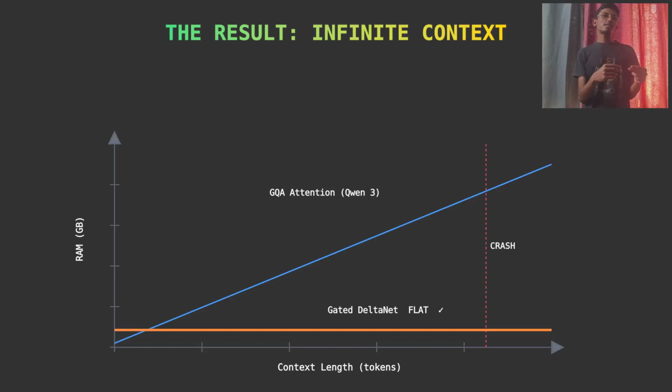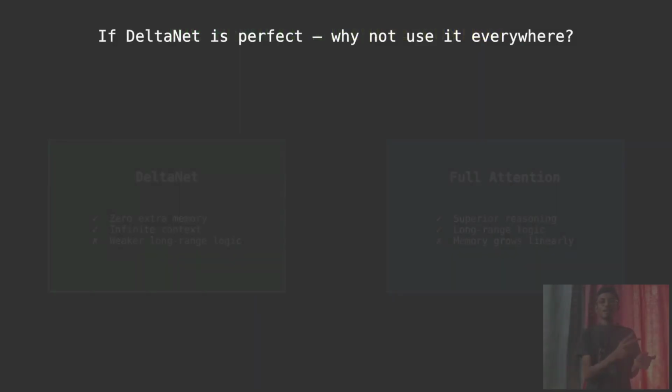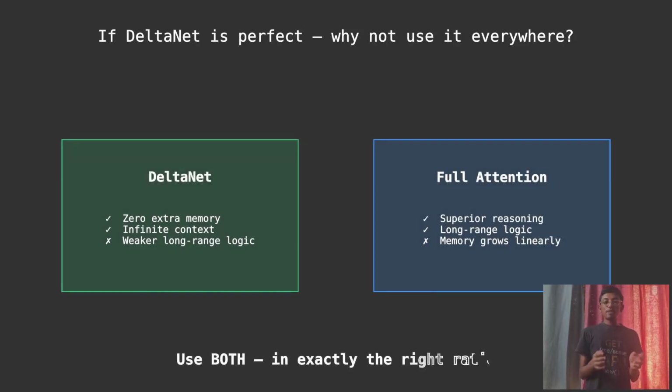Now it's inevitable, right? Let's use gated DeltaNet all in. Why not go all in on gated DeltaNet? Let's see why. There is a trade-off in gated DeltaNet. The fixed summary approach is a brilliant thing for memory, but the standard full attention is still vastly superior for the complex multi-step reasoning, and that is the essential reason why people replaced LSTM with attention in large language models. Now we have come full circle back to LSTM. But we need to somehow merge these two to get something just right.